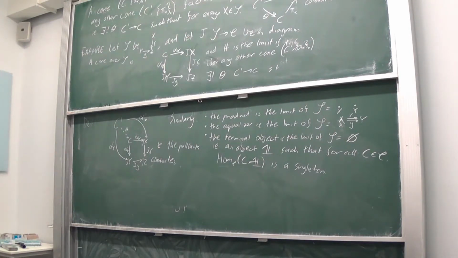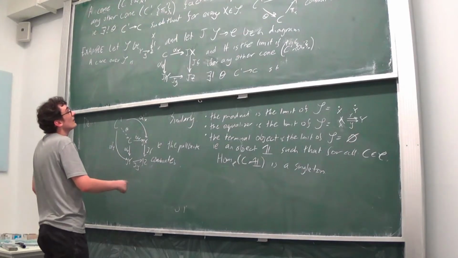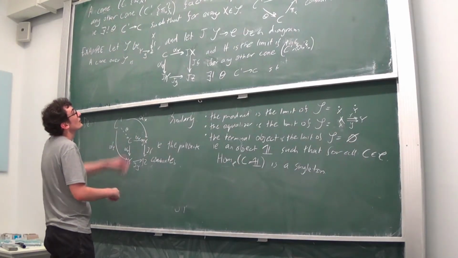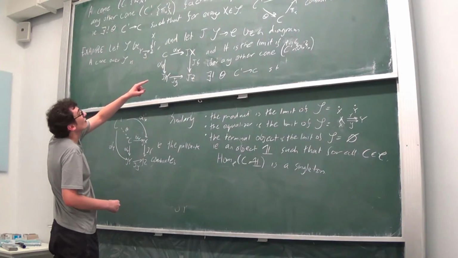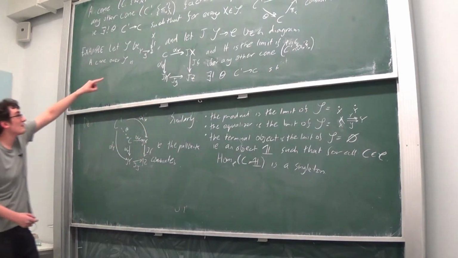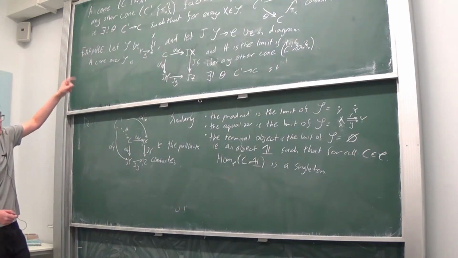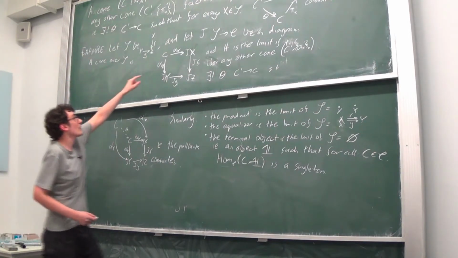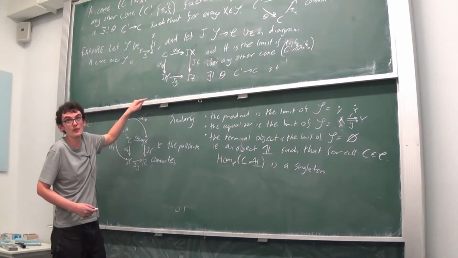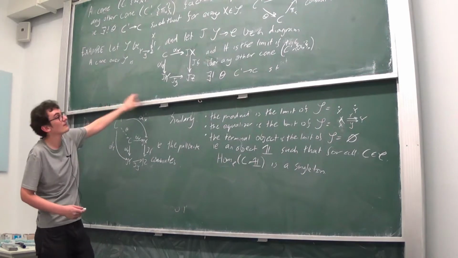So the first is, I only defined limits here, but there's a dual notion of colimits. The idea with colimits is it's essentially the same definition except for the fact that the maps... Oh, I just noticed that those pi's are meant to be alphas, aren't they? But anyway, the maps alpha x and alpha y, for example, are reversed. So instead of morphisms going from C into the diagram, it's morphisms that go from the diagram out to C.